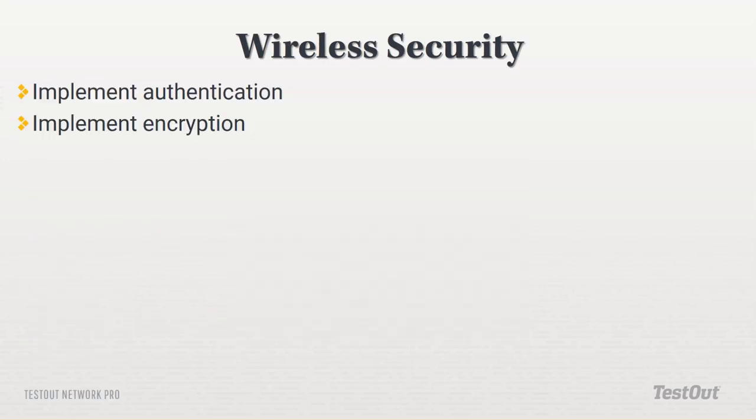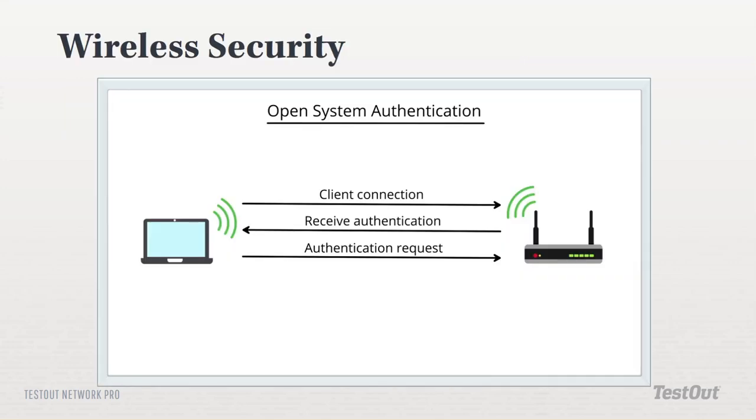So we're talking about security. Two things: authentication and encryption. Authentication is really nothing more than saying you're who you say you are, sort of like showing a driver's license. But that doesn't give you the right to access information, because we know that you are who you are. Using the encryption prevents people that are not supposed to have access from having access. So here we have the open system authentication. It uses the MAC address to authenticate, and doesn't require the client to provide any more information other than that.